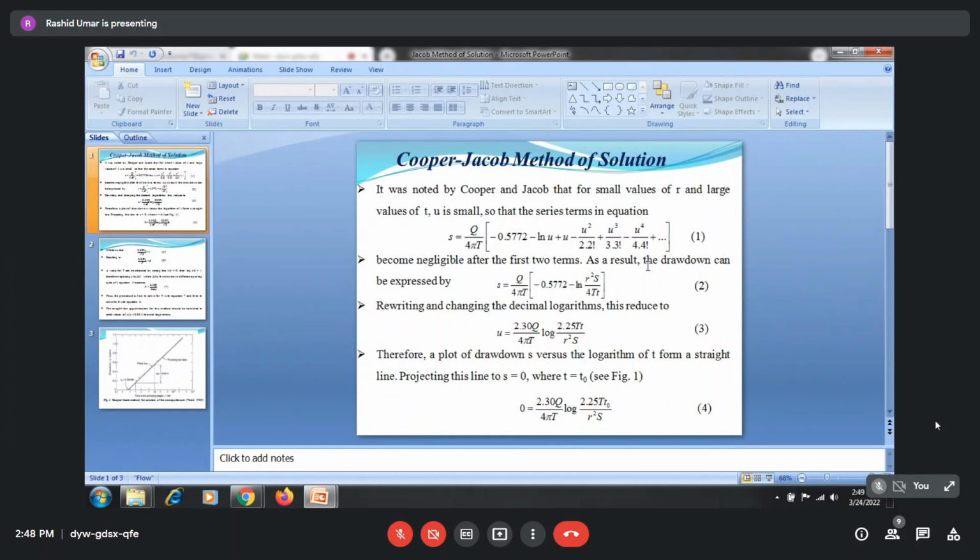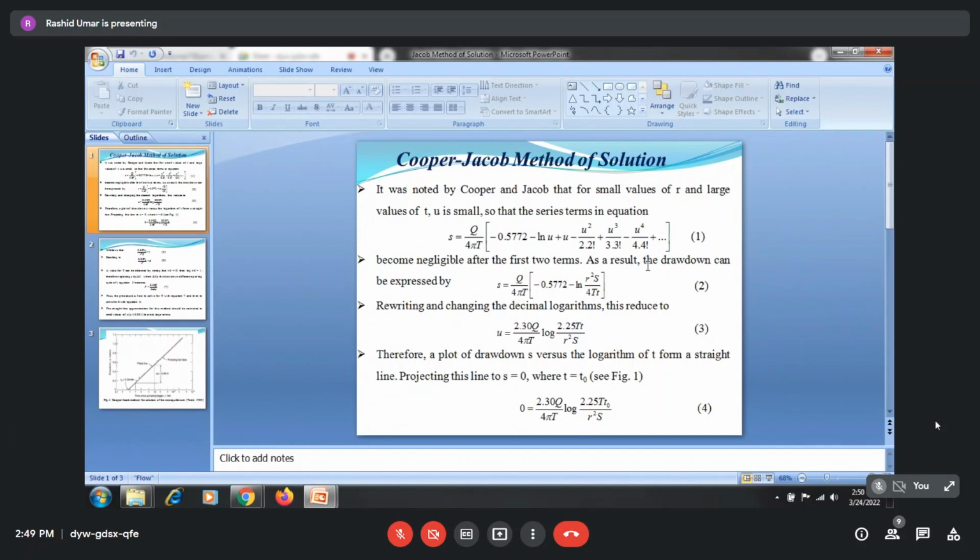But the ideal is that at least we should conduct the test for 2-3 days. So if we are doing it for 48 hours, then it is 2 days. If we are doing it for 72 hours, then it will be a 3-day pumping test. And in this particular duration, you don't have to stop the pump for a second. You have to pump continuously.